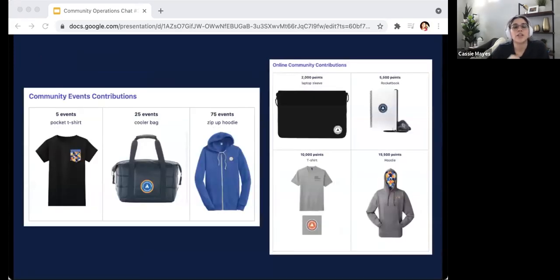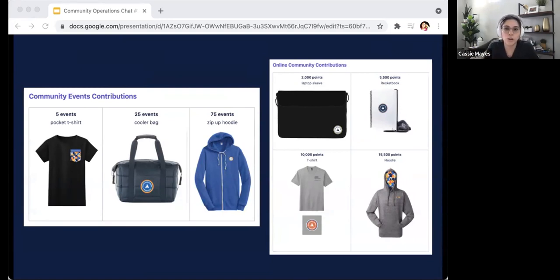Also, just to note on that, you don't have to go back, Tiff, but we own the Shopify site, but we do have a vendor, Bravo, who handles all the fulfillment and shipping for us as well. They have access to that site. But just to show you, these are the things that we're giving. We do reward them for their contributions, like how they're contributing online and at events.